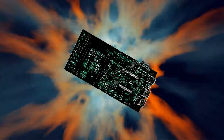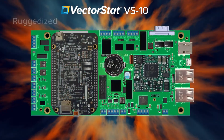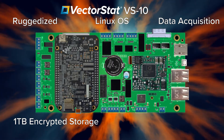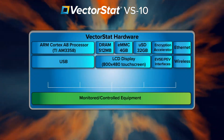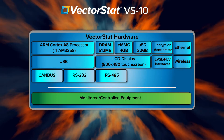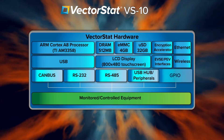In Q1 2020, Rhombus introduced its newest hardware controller, the VS10. The VS10 is a rugged Linux-based single-board computer that provides data acquisition, up to one terabyte of encrypted data storage, and state-of-the-art processing capabilities. It also supports a variety of communications interfaces including CAN bus, RS-232, RS-485, multiple USB ports, Powerline Ethernet, and GPIO.